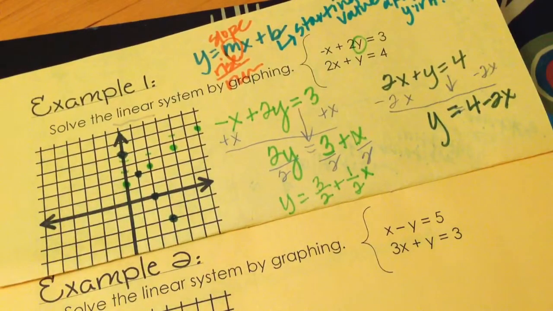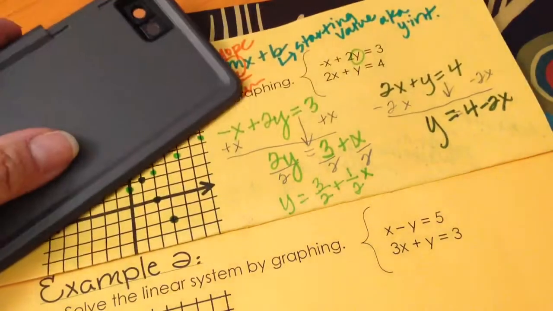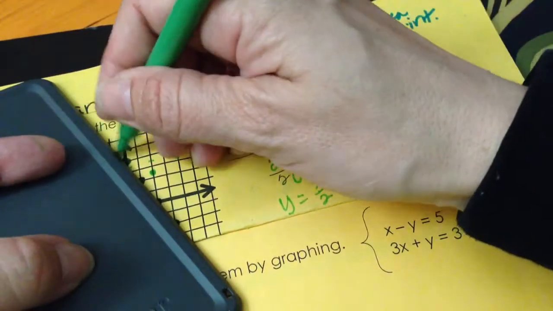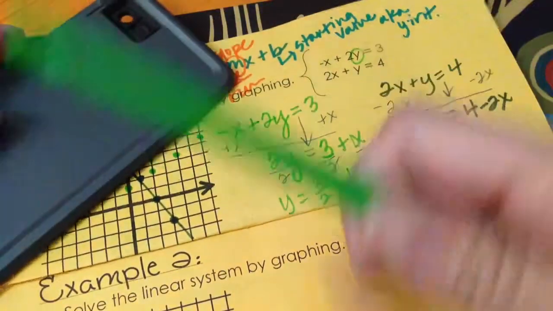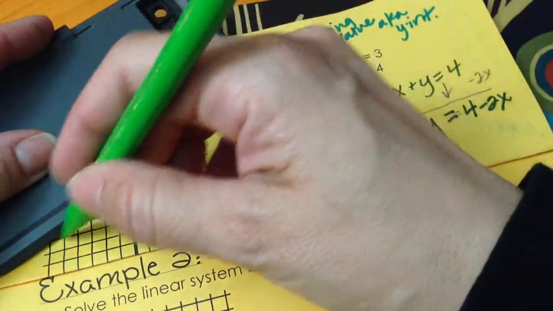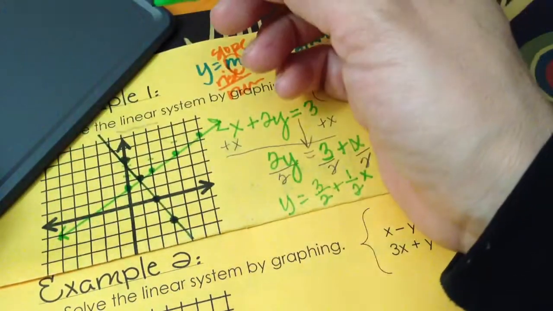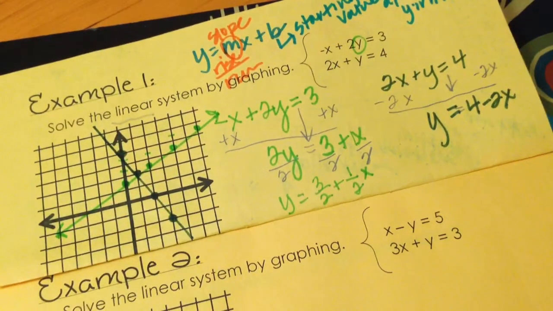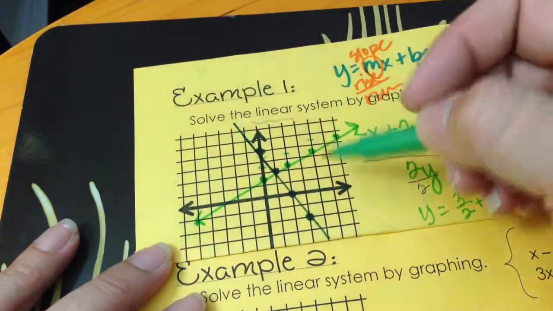Oh, I wish I would have grabbed a little ruler in order to graph. You know what? The edge of my phone case will work. Maybe not. Not the prettiest line, but that's okay. I'm going to put my arrows on too. Now, my lines with not a straight edge. I hope I remember to give you all rulers before we start taking these notes. I got to make a note to myself.